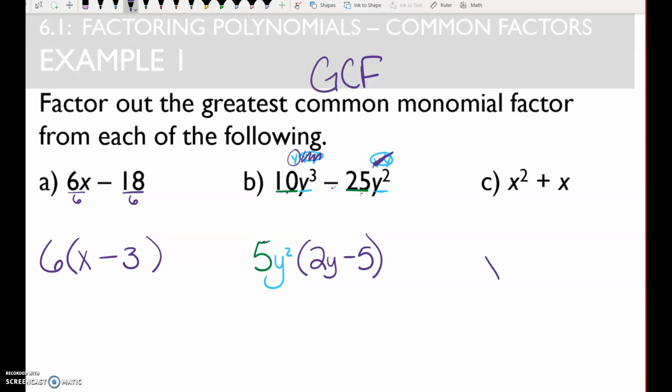X squared and x have x in common. X squared is, sometimes it's easier to see this visually, x times x. We're taking one of them out, so we have an x left over. This is just an x. We're taking that out, so there's like nothing left, but we can't have nothing. We have to have a placeholder here. So we put a times 1. If we multiply this back out, x times x would give us x squared. X times 1 would give us 1x. So anytime you have a naked x, remember there's always a 1 in front of it. And if you take the x out, the 1 is still there. You still need a 1 to keep its place.